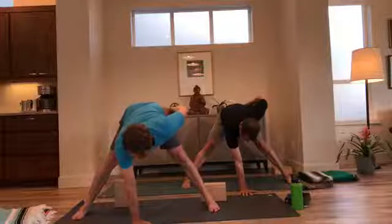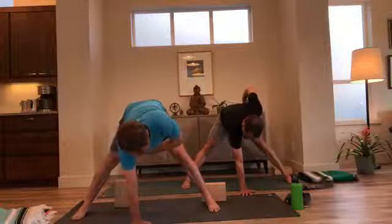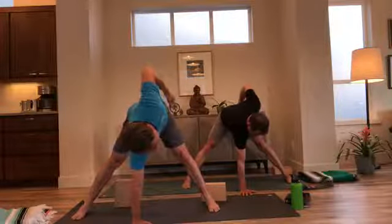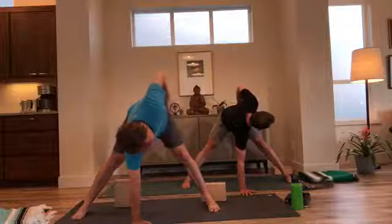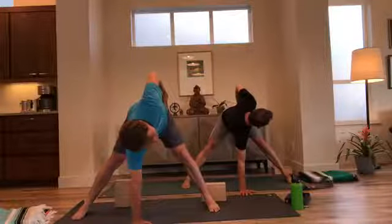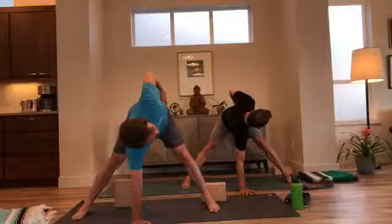Here we go. Inhale, lengthen through left side. And exhale, twist from left to right. Inhale, lengthen left side. Exhale, twist from left to right. Pull your right shoulder back. I'm constantly forgetting left and right.